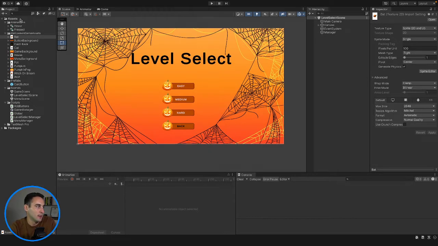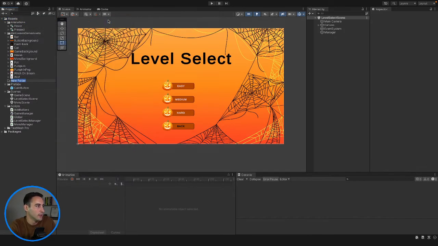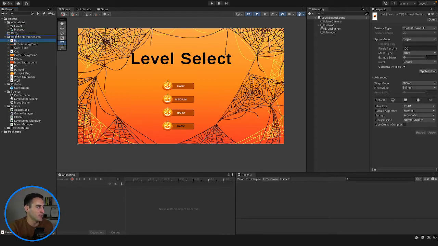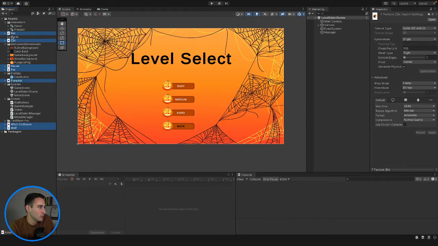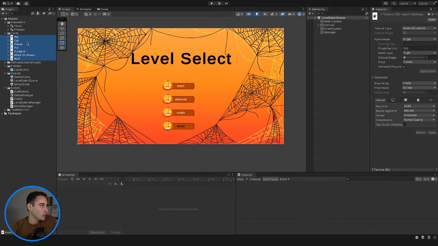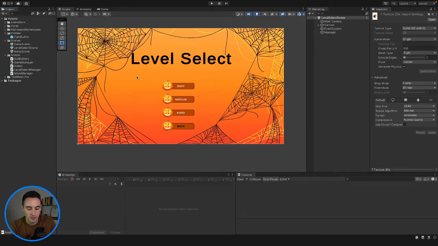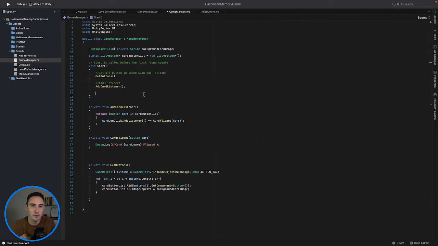So for that, let's go ahead and create a new folder here first called resources. Or we'll call it cards. Okay, and then just to make this easier, I'm going to select all of the cards that we will use: cat, the house, the pot, the pumpkin, the witch on the broom, and the wolf. And I'm going to drag those all into our cards. So there they are. Okay, so now that we've got all of those, we can start importing them in our script.